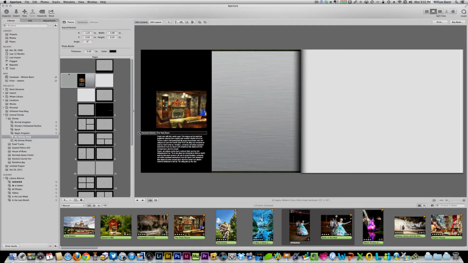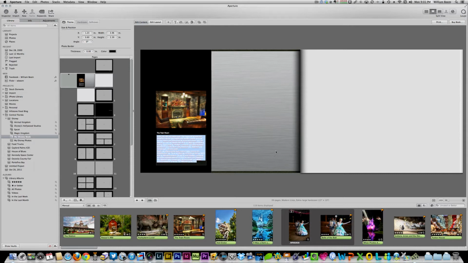And you can see right here the train room. That's the version name of your photograph. You can change that if you want to, but by default it'll put that in here. And then Apple provides some lorem ipsum, just basically filler text in these little text boxes over here. If you want to modify that, you can just go over here and change the format. Let's deselect that. We'll get more into text in one of the future videos.